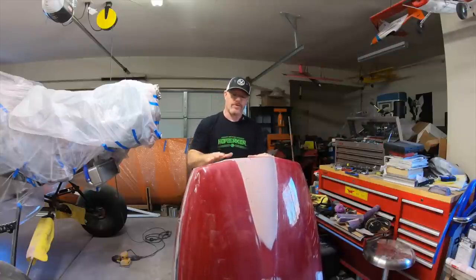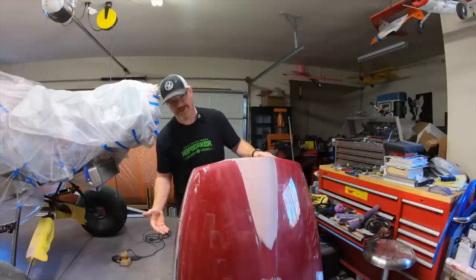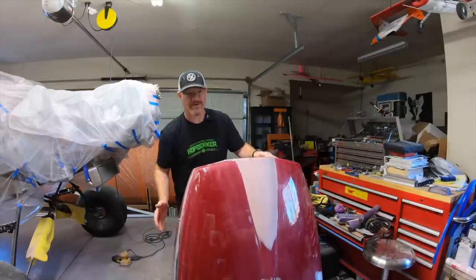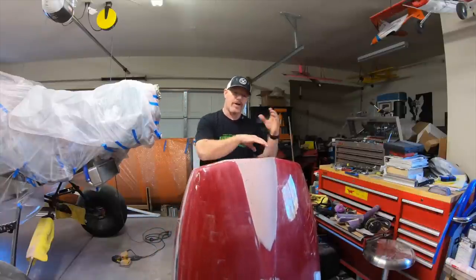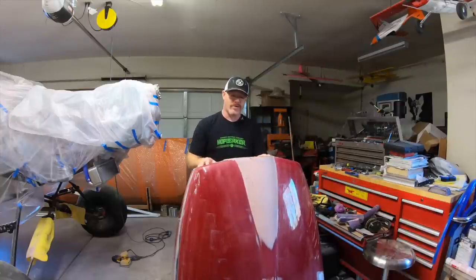So in order to do a mold, you'd have to divide this up into probably the three pieces that you want. You'd have the boot cowl, the top cowl, and the bottom cowl. And then you'd lay those up separately, so you'd have a mold for each. So you'd end up with three different molds.